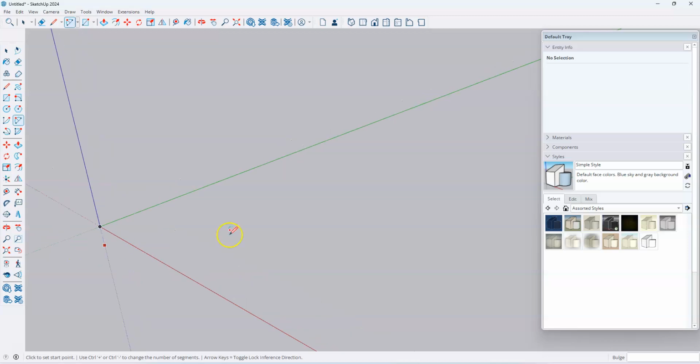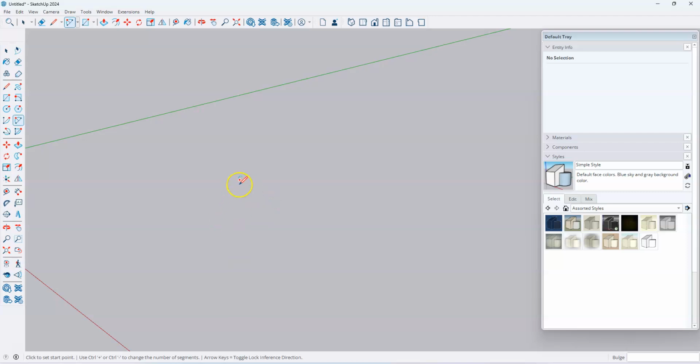Let's try it again. Let me pull it away from the axis so it's a little bit maybe easier to see. I click to start, and it's kind of telling you which axis you're going along. So then I can just click for a second endpoint, or you can type in a measurement for a specific length here. And then just start to pull your mouse away. No dragging. I just click, move the mouse away, and I can just click again to finish. Or again, I can specify that radius for the arc.